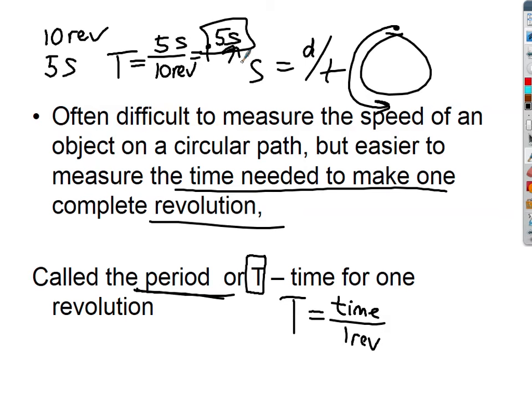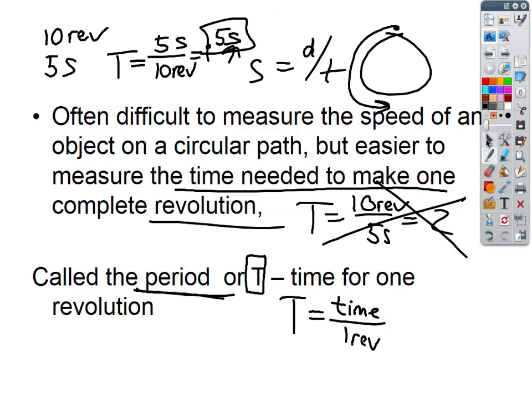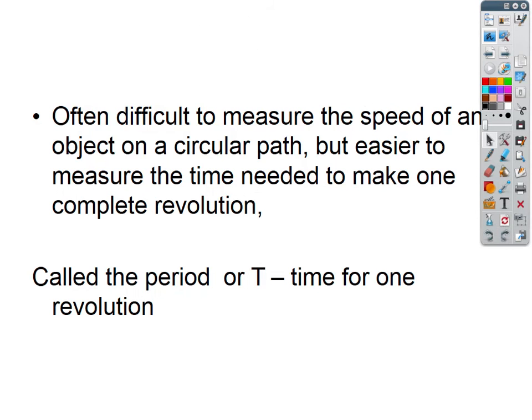One of the most common mistakes I see people make is they go, period equals 10 revolutions over 5 seconds, it equals 2. That is really, really wrong. It has to be time over revolution. So be careful of that, because you will see some practice problems. We actually will do one together where I give you how many revolutions occur over the amount of time. So we need to inverse that, we need to inverse it all the time.